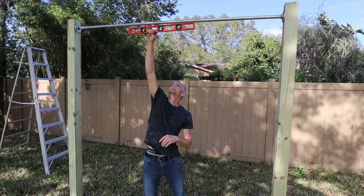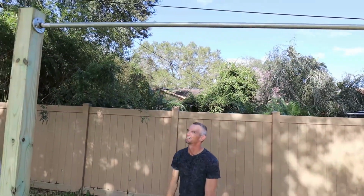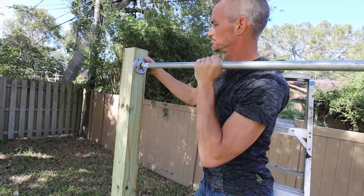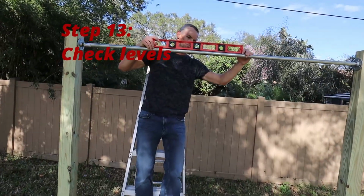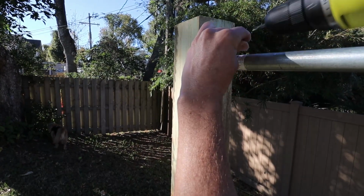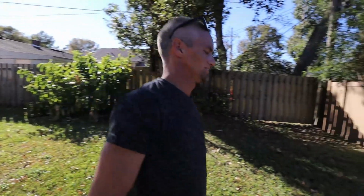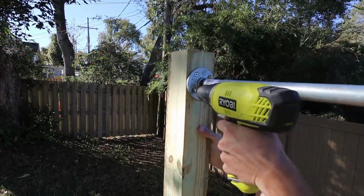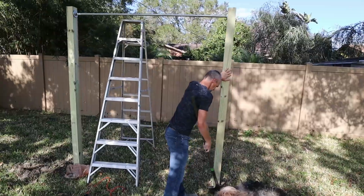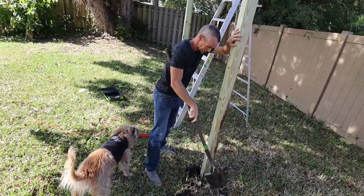Now we can make some adjustments. I can't see it. It's a little off, but it's... Did I unplug the cable? Take three. Look at that, one-handed. Got this.